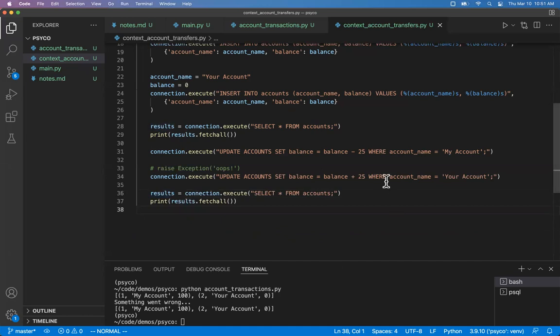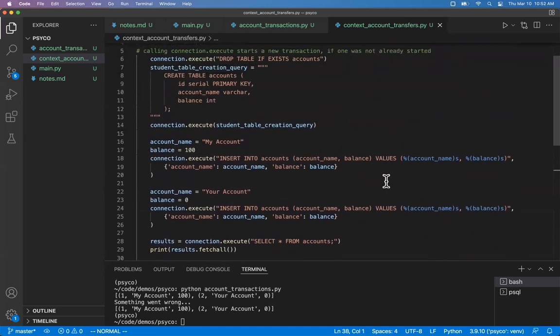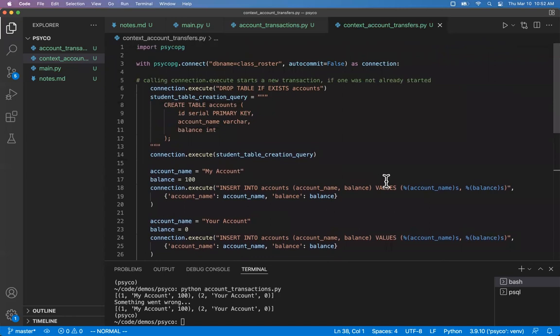Okay, so I've refactored the exact same code to now work with the with statement. And so this should look pretty similar to the code that we use to interact with the CSV files. So I use with, saying that we are entering a context here.